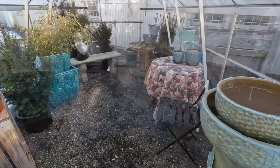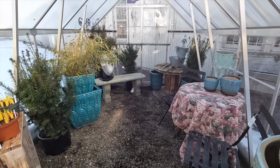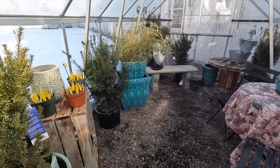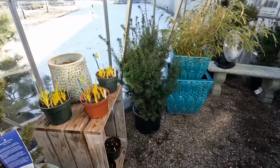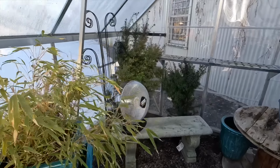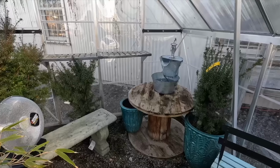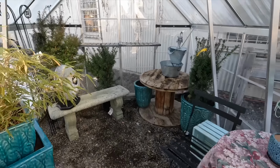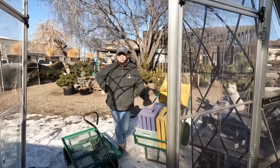Oh, it looks really cute in here. So we just brought in some pottery, whatever we had that was in that teal greenish color family. Got a couple of stacks of things. We brought in some yews from the greenhouse and a bamboo there. We made sure that there's plenty of space around the heater. I know it looks really close, but it's actually not. The fountain sounds wonderful, and then this whole thing is going to fill up even more with beautiful plants in a little while.